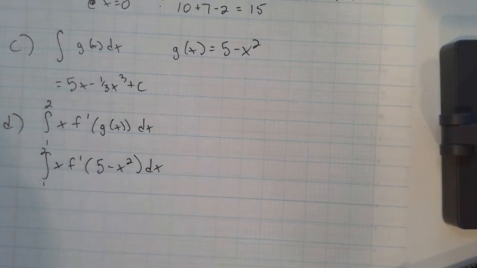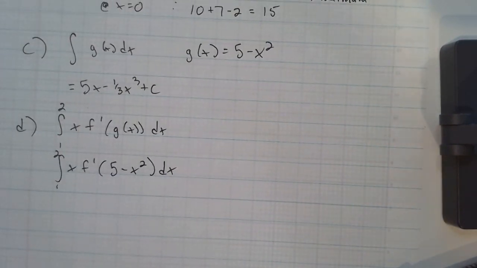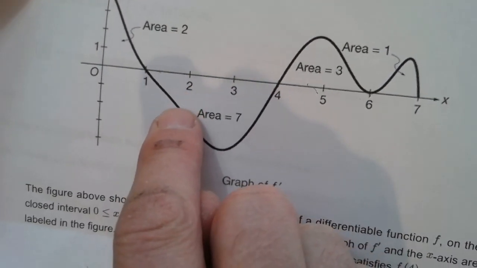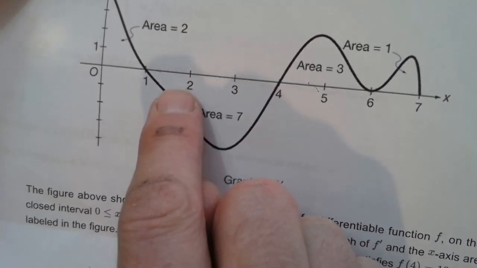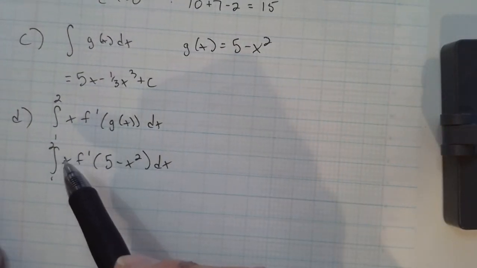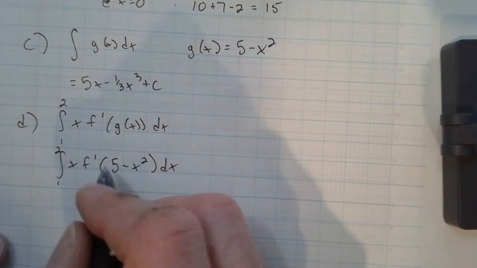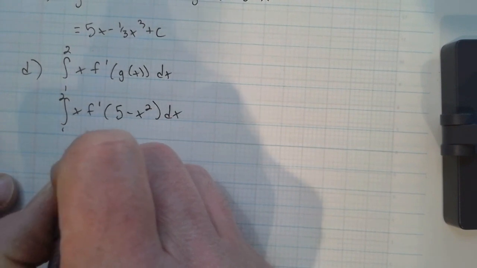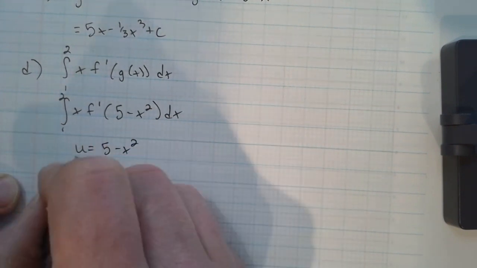if we're going to try to evaluate f from 1 to 2, we can't evaluate it from 1 to 2 because we can't find that exact area under the curve. We can approximate it, but we can't find the exact area. But if we write our integral with boundaries of integration in terms of u, well, let me get there first. So u is 5 minus x squared.